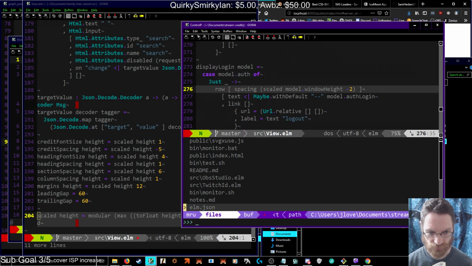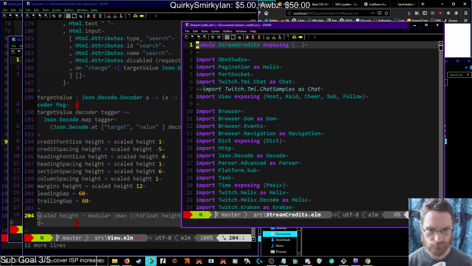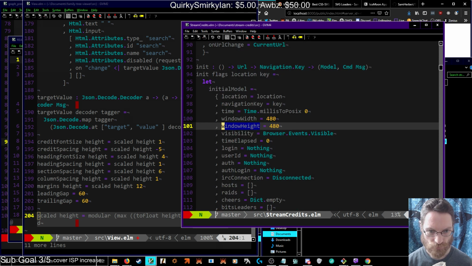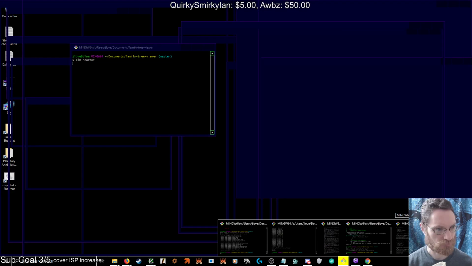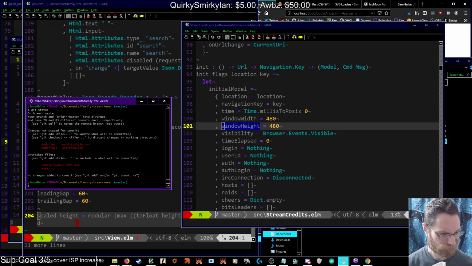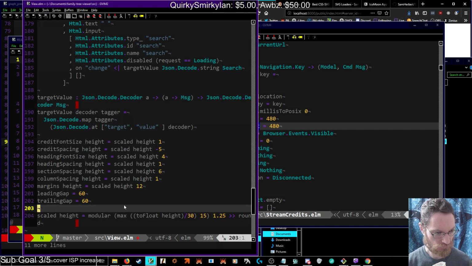Model.window height, which is its own little production. All right, so maybe we have to wait on that.